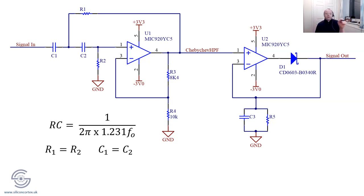In this example here, and this is a circuit I've actually used, but I can't tell you it works, I'm using a U2 and that diode and that R5 C3 just there on the right hand side. That's there just to create an envelope.